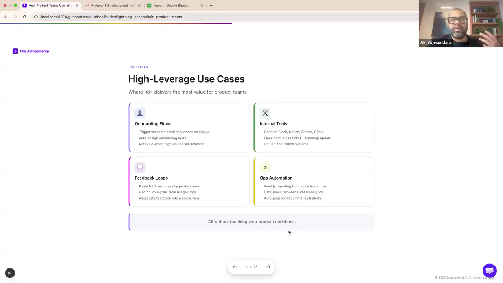And the fourth being ops automation. For example, if you're a CEO or some C-suite person who definitely needs to understand how things are operating in the business, you can have these automated evaluations to get the analytics and reports that you need, everything with n8n. So there are so many ways you can use n8n, because in the past you probably needed to get a different tool, or get some sort of system in place. With n8n, anybody can build these tools super fast.